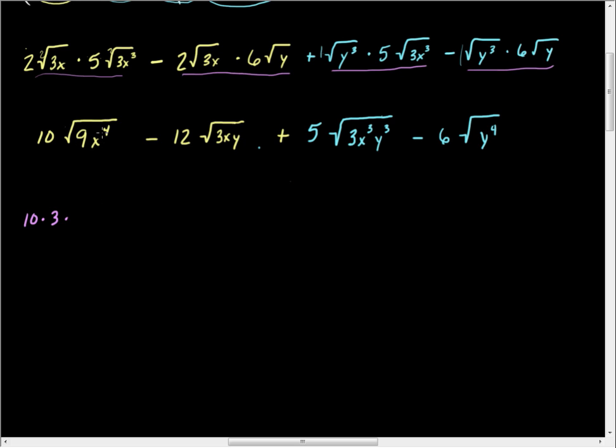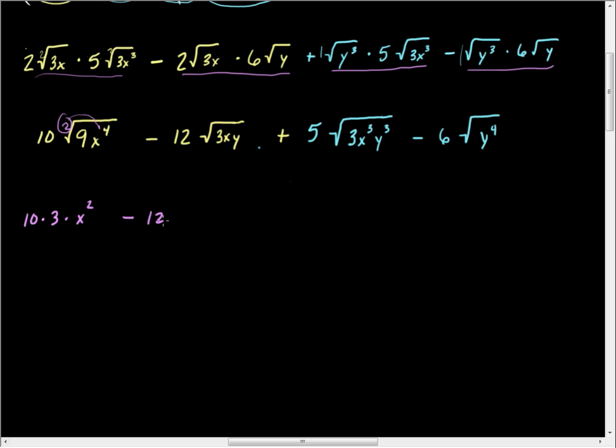The square root of x to the fourth, well, if I look at the 2 out here, I can say I'm pulling out groups of 2 x's. How many groups of 2 are in 4? There are 2 groups of 2 in 4. There's no leftovers, so there's nothing to put back in under the root.